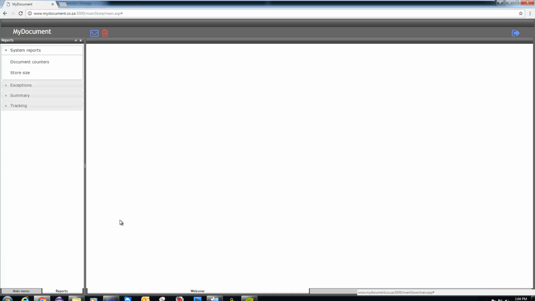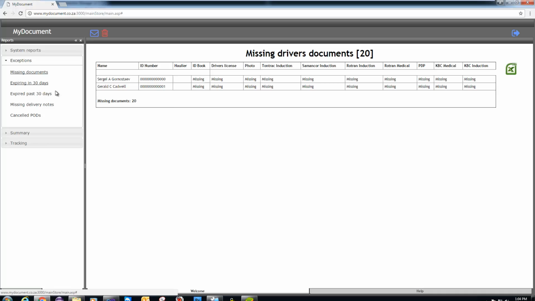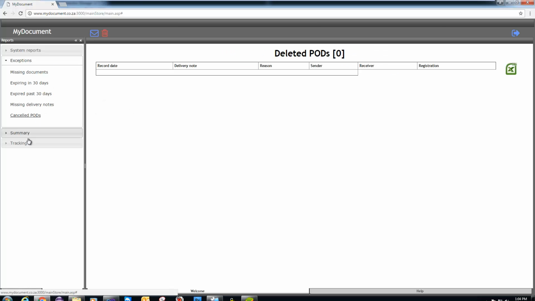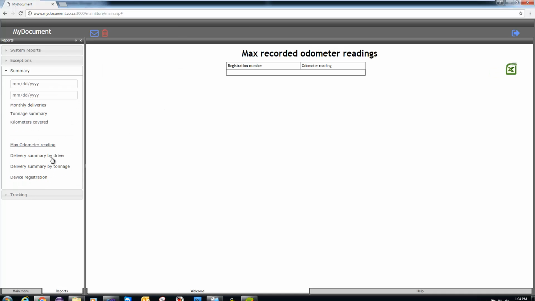Okay, so our exception reporting, for example, we've got missing documents or documents expected for every driver to have, expiring in 30 days. This is a track of things like driver's license expiration, car registration, those type of things. You can store all that information into the system. You're welcome to click through those menu items. There's not much data, but we'll give you an idea. And those reports can be extended. We've got tracking. We've got all sorts of reports here. Once again, you're welcome to click around.